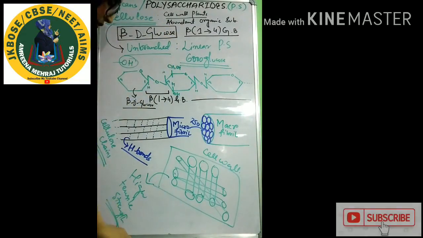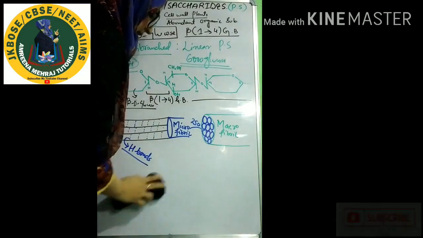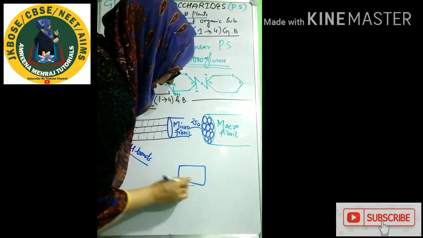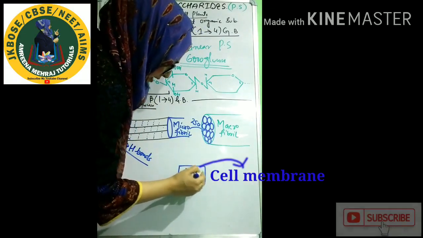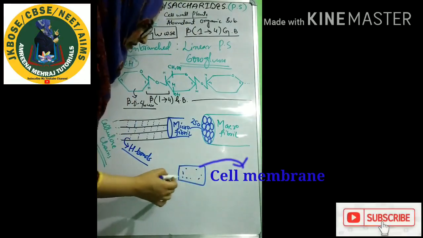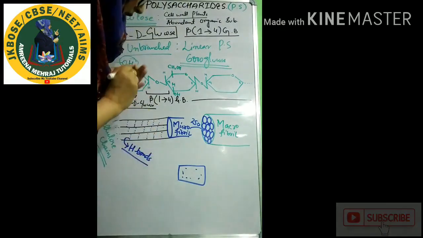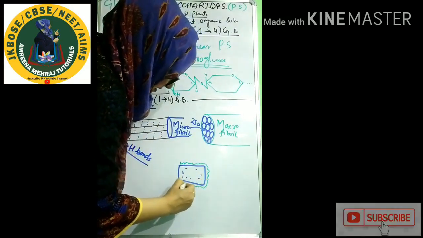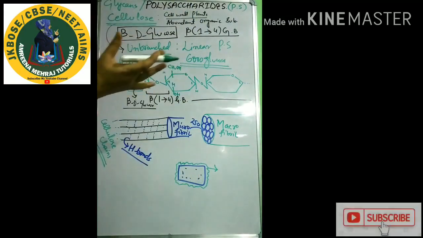Okay, where do you find these cell walls basically? Say for example, if you take a plant cell, suppose this is a plant cell, and this portion is the cell wall which I have made with blue color. Inside you have cytoplasm and everything. I'm not concerned with that over here. And externally, what is present in a plant cell is the cell wall, which is made up of cellulose. So this cell wall has high tensile strength.